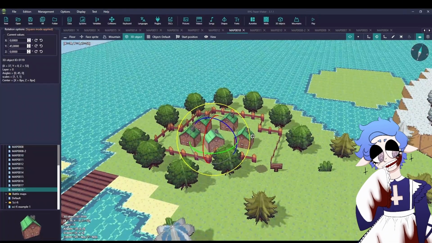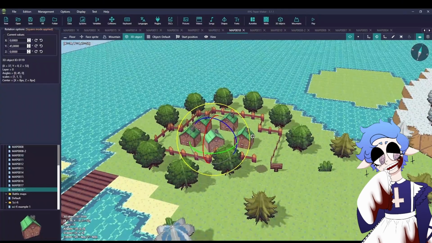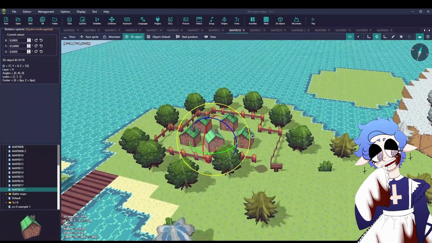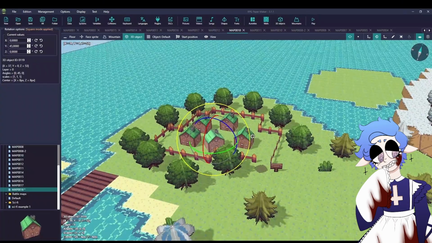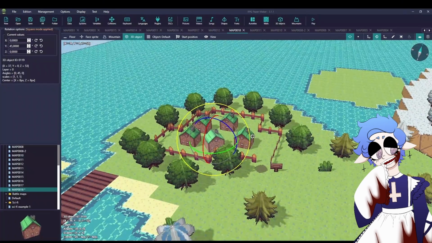I hope they fix this in the future. I don't know why this has changed. I don't know if this was done on purpose, but for how it is right now, you would have to jump between versions, use an older version if you want to do this, or you make new designs.